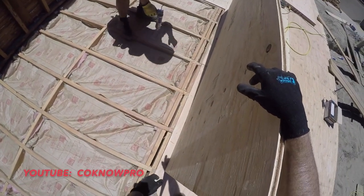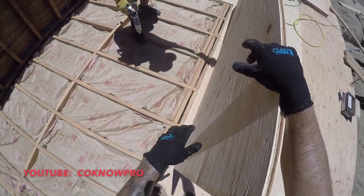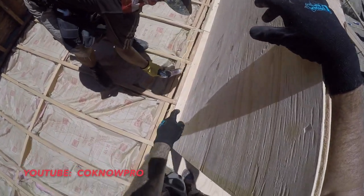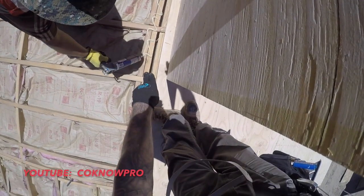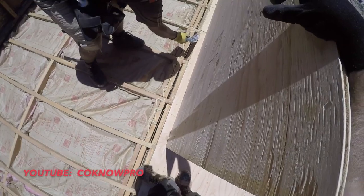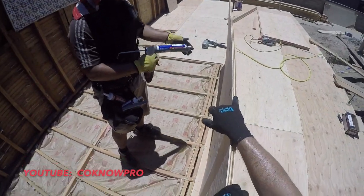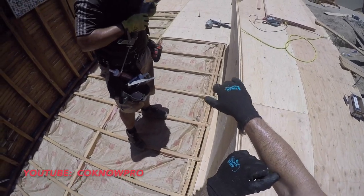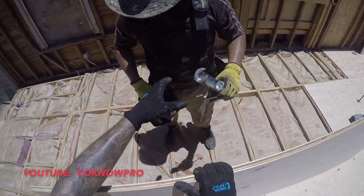All right, you gotta make sure you get it, you know. Feel free to get it all over the joist as much as you can. When it's a double joist like that, double blocking, what we like to do is a little zigzag effect. Get that back in there. Here, let me see this thing real quick.